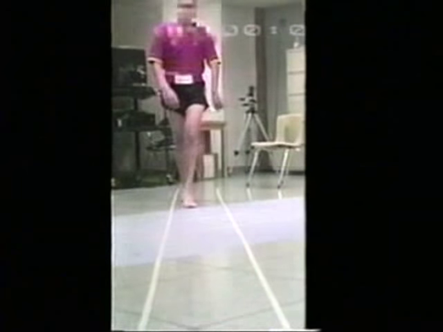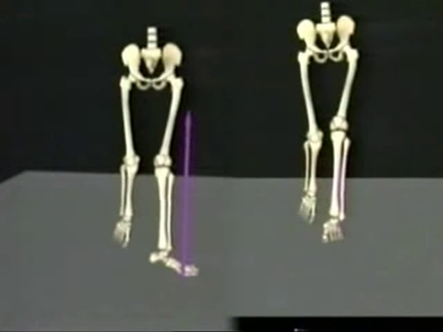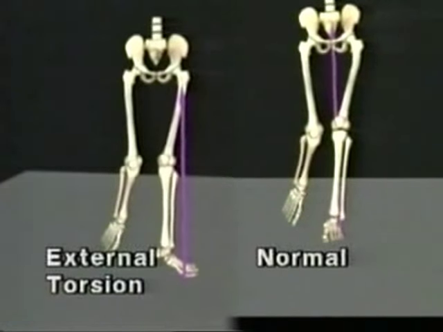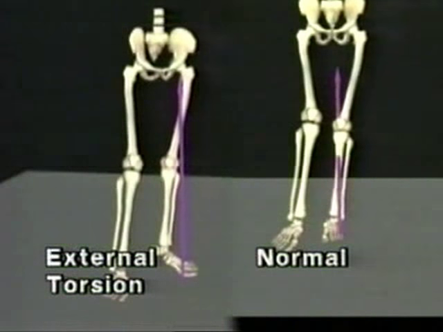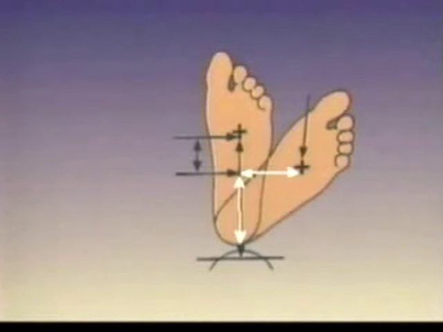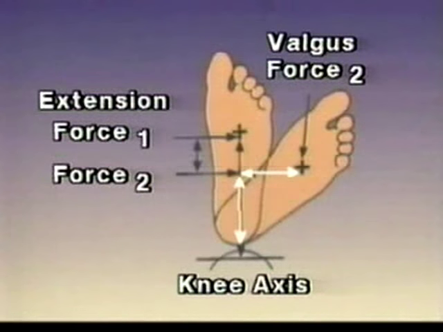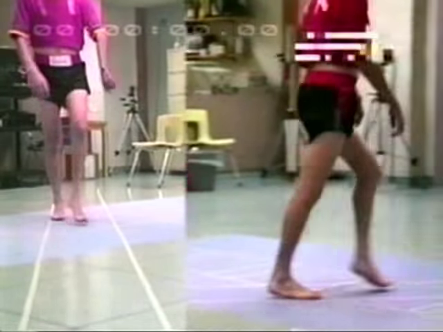An example of this would be external tibial torsion. The external rotation of the tibia places the foot external to the direction of forward progression. The ground reaction force vector moves posterior and lateral from its normal position relative to the knee. This results in loss or reduction of the normal knee extension moment. In addition, valgus and external rotation torques are introduced, which create further lever arm dysfunction and increasing difficulties with ambulation.